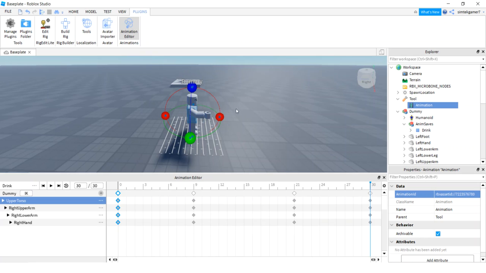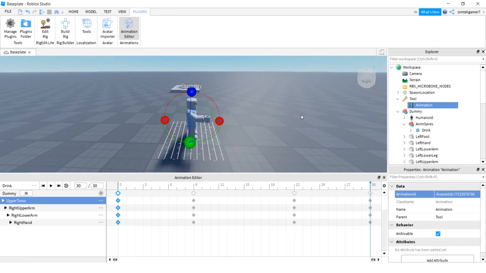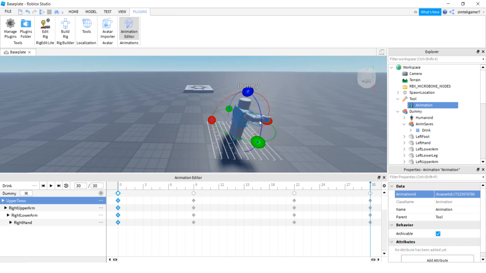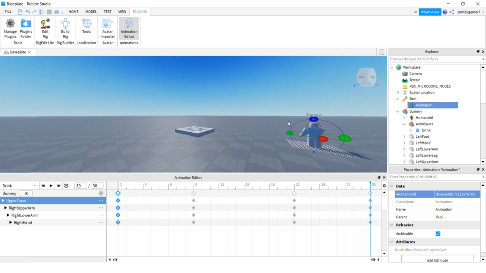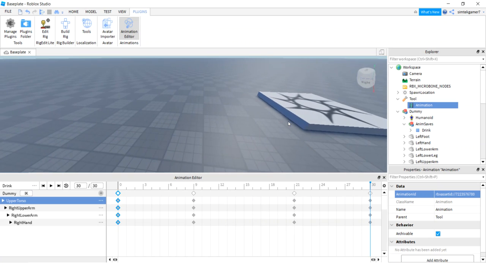So you don't need this guy. I'm going to keep him here though, just in case we need him. Actually, I'm going to keep him here because I'm going to show you how to use my game's animation in your game by exporting it to your account in the next video. All right, cool. So we don't see our tool anywhere, and that's because there are no parts.